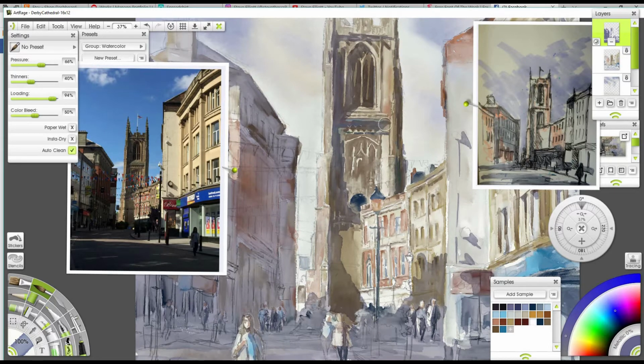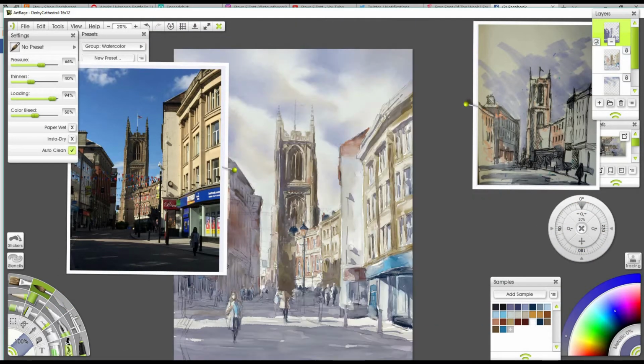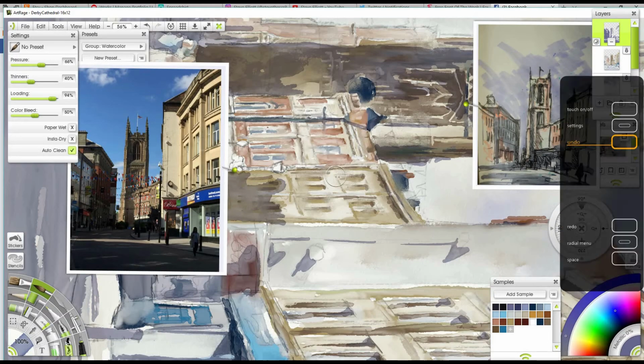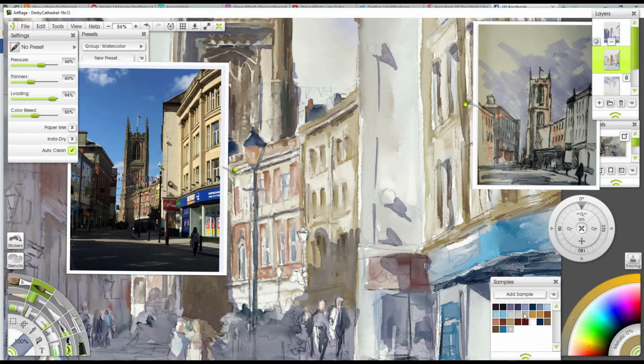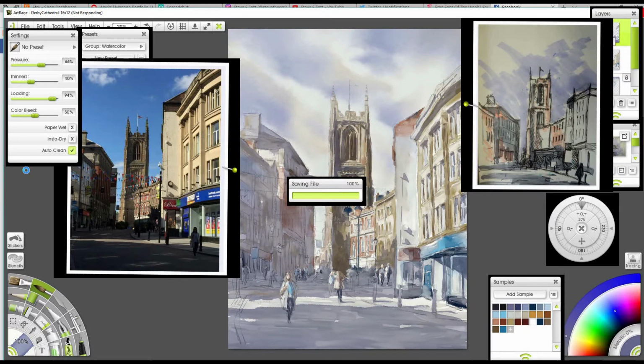So it's really nice to be able to use the eraser and just remove it from the painting as though it never existed. Something you cannot do in watercolour without also damaging. You could probably lift it out, but you would damage the painting underneath that shadow colour as well.